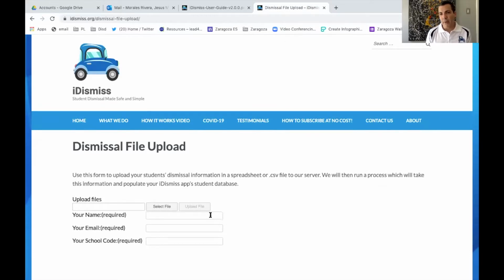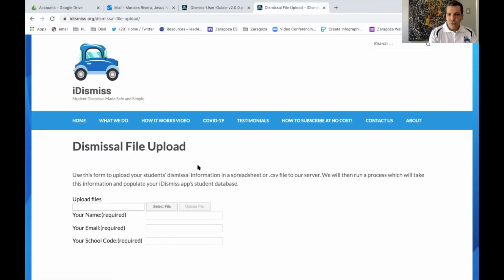We ask for a spreadsheet or a CSV file that contains the information that we need to be able to upload your student information. That's going to include the student name and last name. It's going to have the grade level, the teacher name, and of course that car tag number.